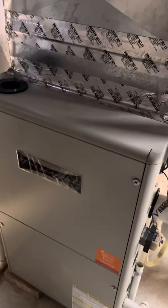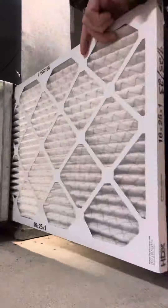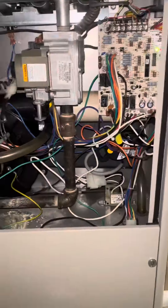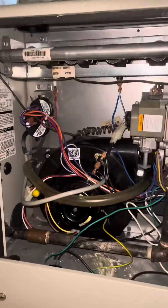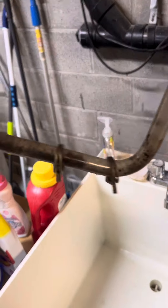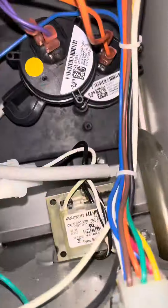It's heating season, and we're going to be doing a maintenance on this furnace. First thing I'm going to do is change the filter. If you bought one of those $49 services from the billboards, this is about all you're going to get — plus a sales pitch for a 4-inch filter and a blue light. You probably got told you have a cracked heat exchanger. I've noticed a lot of companies, when they sell these maintenance agreements, see them as nothing more than a sales opportunity. They put pressure on their technicians to upsell more work and never really do anything of value, and then they wonder why people burn them with one-star reviews.